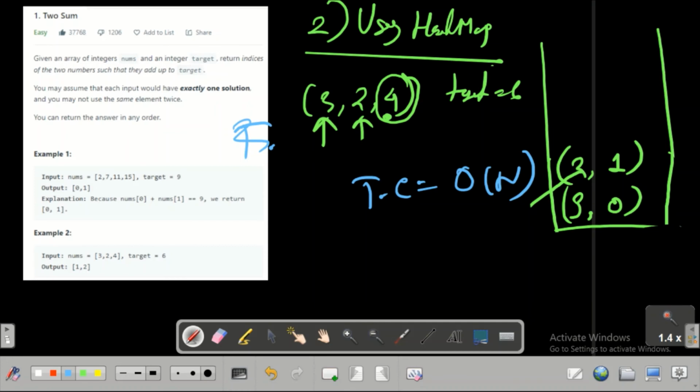So that's why the time complexity will be order of n here. And what is the space complexity? The space complexity will be order of n, as every element is stored in the HashMap. So it will take order of n space.